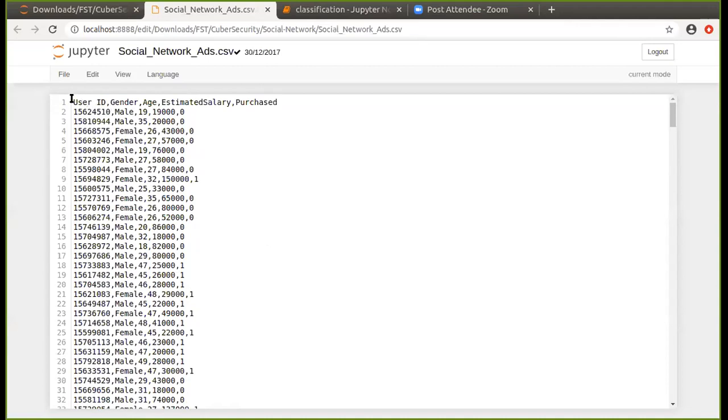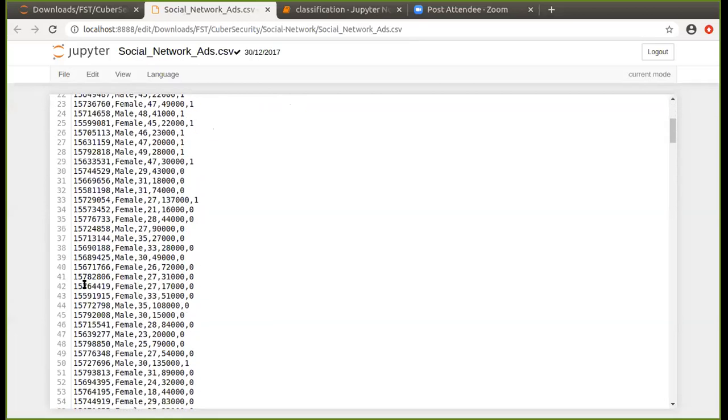See, there is a user ID column. If you open the CSV file in Excel, you will see separate columns. The first column is user ID, the second is gender, next is age, and then estimated salary and purchased. So how many columns are there? One, two, three, four, five. Five columns are there, and user IDs like 1562, something like these.